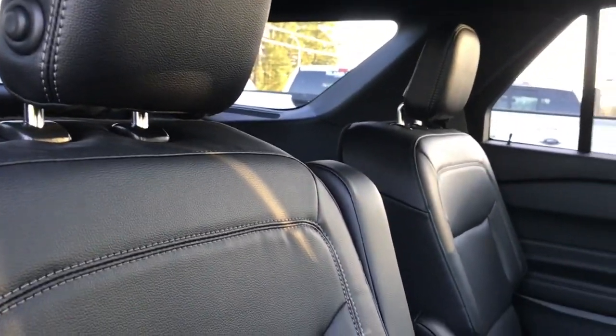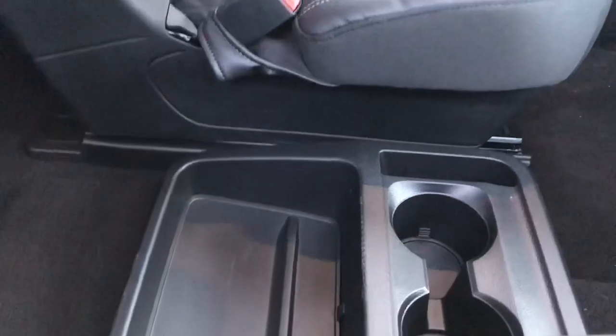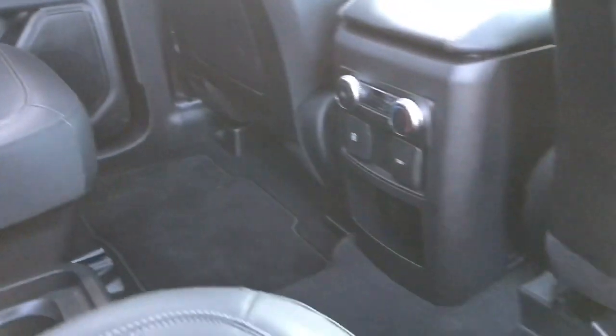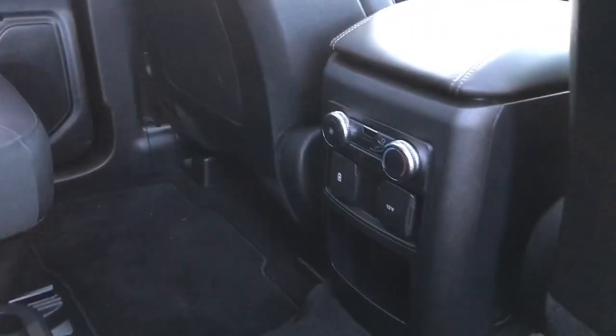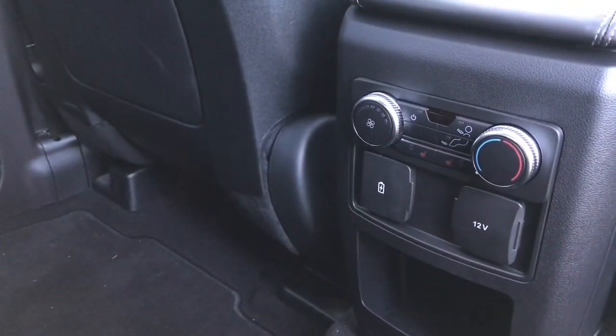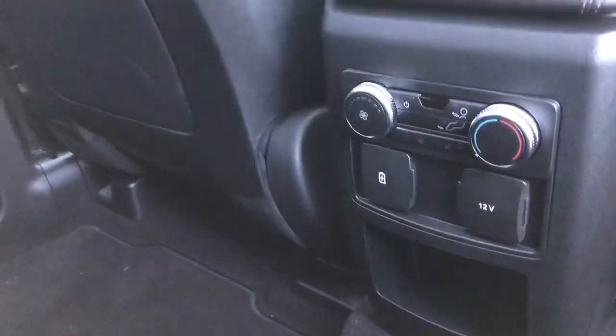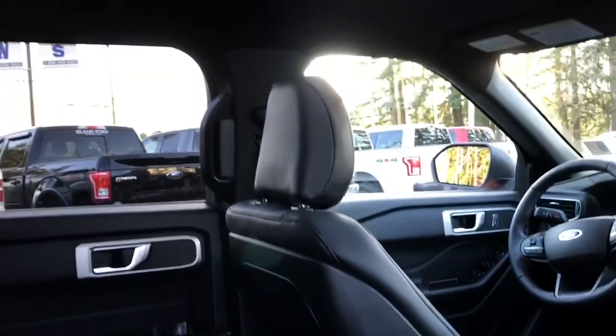When you want to bring the seat back up, simply give it a push and it's in the upright position. And on the back of these seats, they have anchors for baby seats. In the center, you have a little console here with a couple of cup holders. There's carpeted mats on the floor, slim pockets on the back of the front seat. And in the center, you have your climate control as well as USB and 12 volt. There's a little bin there. There's also the controls for heated seats in this row. There's a grab handle on the body, lights up above, as well as that panoramic view.